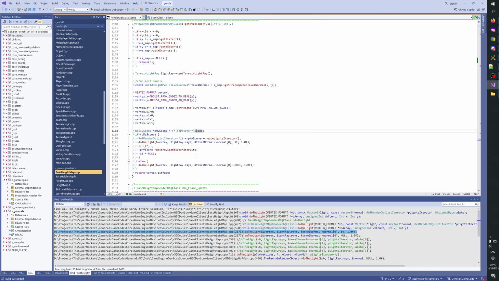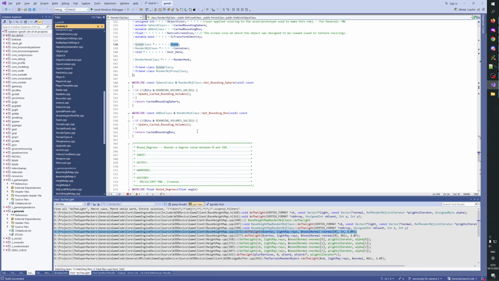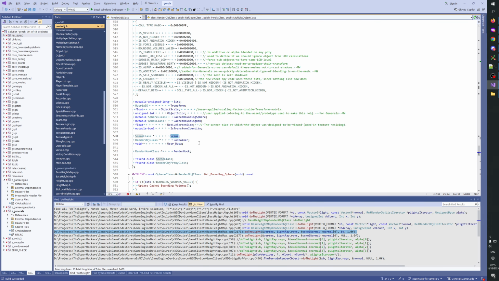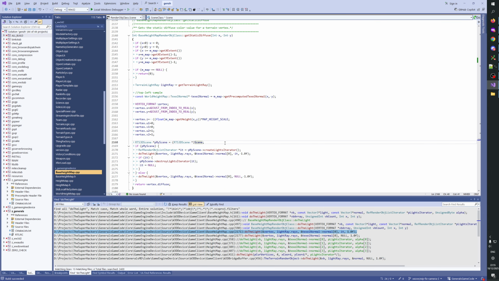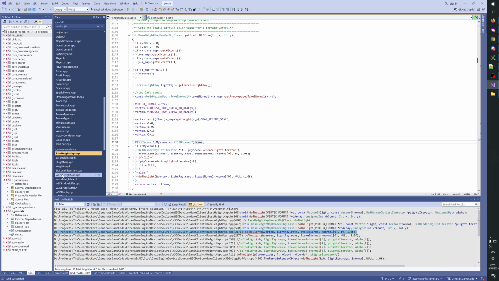Scene can be null. What is this scene? Render object scene. Now I think we remove all of this.